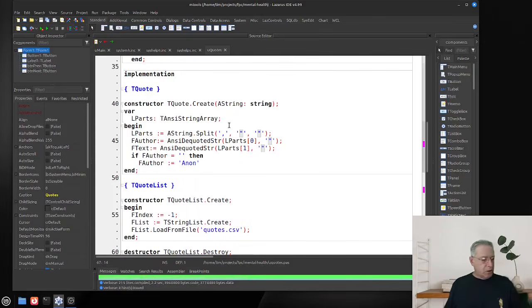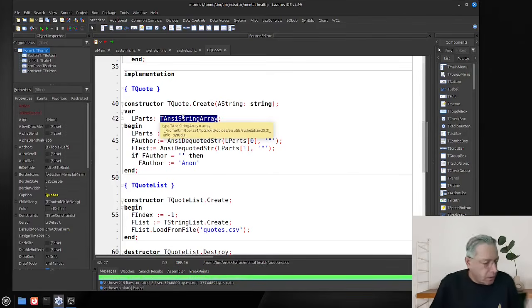So when we want to look at the individual quote here, we're going to be using one of the string helper functions to split the string on the comma, and that will convert this string into an array. The array then has parts 0 to n-1, where the author is the first part and the text is the second part.